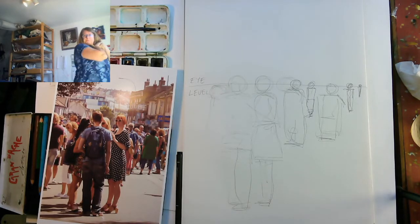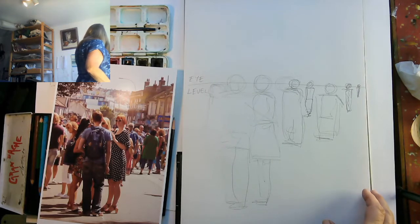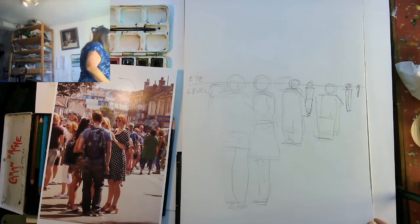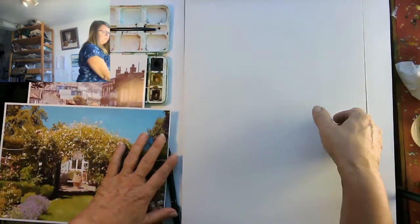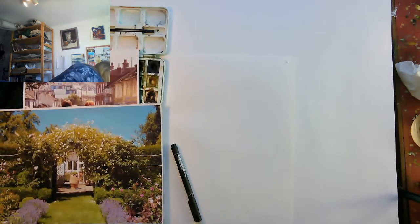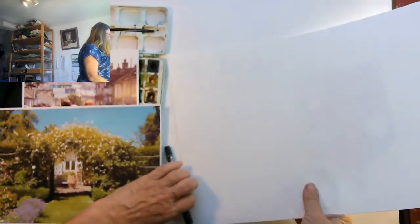So next, I'm going to do nature. So I've got the garden, and I'm actually going to do this on watercolor paper. And then we're going to try and think about putting people in things. Look. Ooh, watercolor paper. Nope, let's have it that way round.